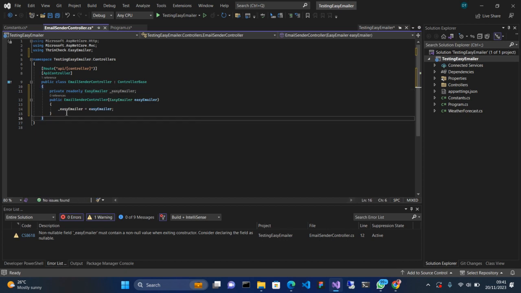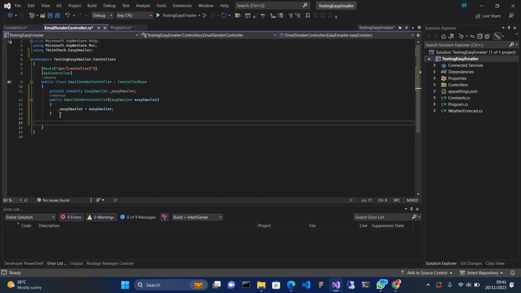So this is just what we need to do. Because we are using it inside the email sender controller, we have to inject it inside the email sender controller constructor. Let's say you want to make use of it inside another class, you have to inject it there too. Or let's say you want to use it inside one of the classes inside your business logic, you have to inject it using dependency injection. So that is what you have to do.